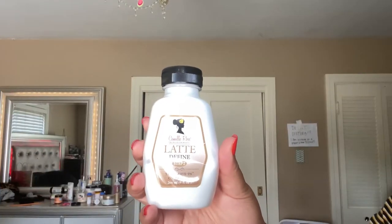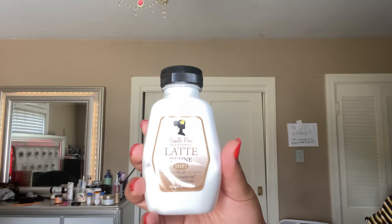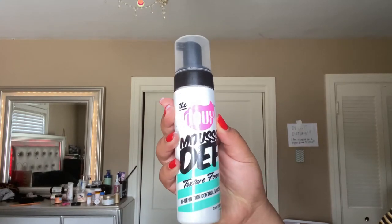First things first, I'm going in with a leave-in conditioner. To save time, I actually had this leave-in conditioner in my hair before I started recording. I just wanted to let y'all know in that little clip that I work it into each section. Put a plastic cap on my head and let that sit for 15 minutes. If you haven't tried that before, I suggest you do, especially if you struggle with your hair being super dry. That allows your hair to absorb all of the product.